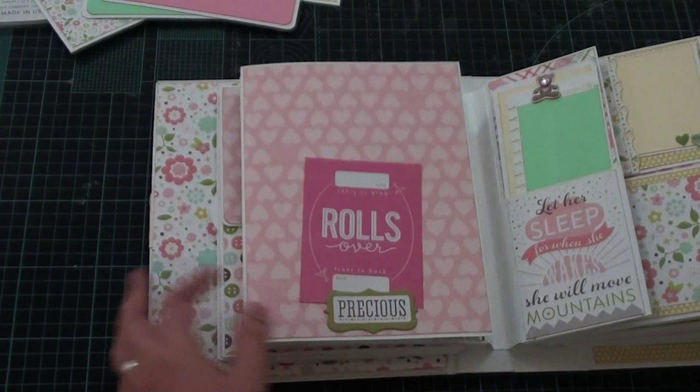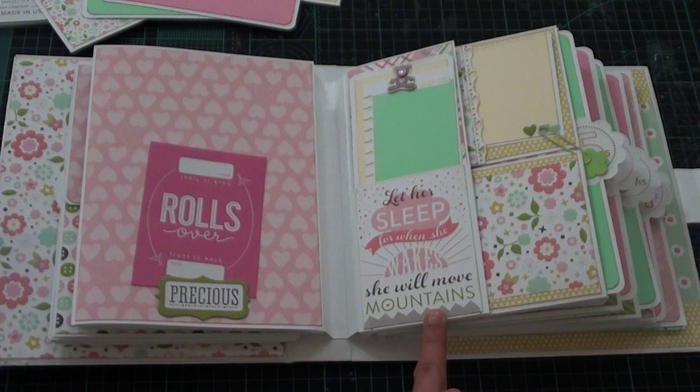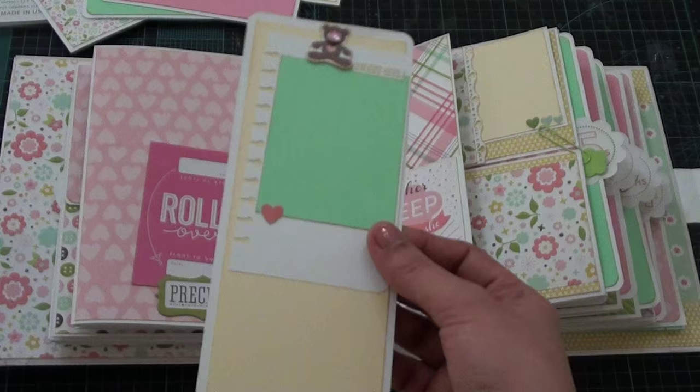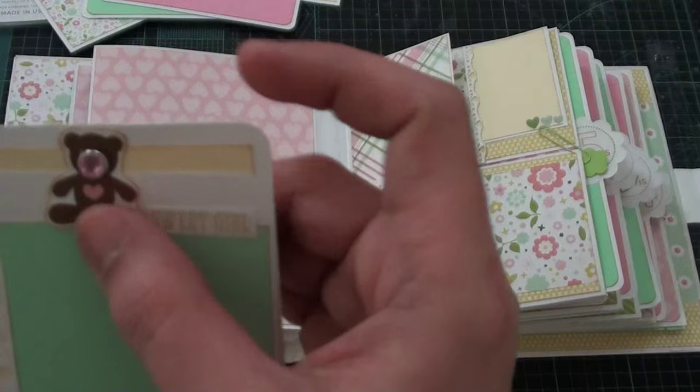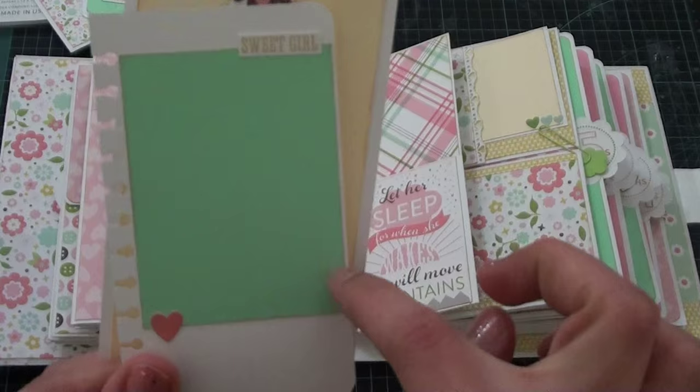And in here on this page, this is like a half page, and this is a 3x4 cut apart from the paper collection. It says, "Let her sleep, for when she wakes, she will move mountains." And this is a pocket, and I place a photo mat. And this is a sticker that I backed up with pattern paper, and this is a brad from the collection. So you can pull this one out, and she can place a photo here.